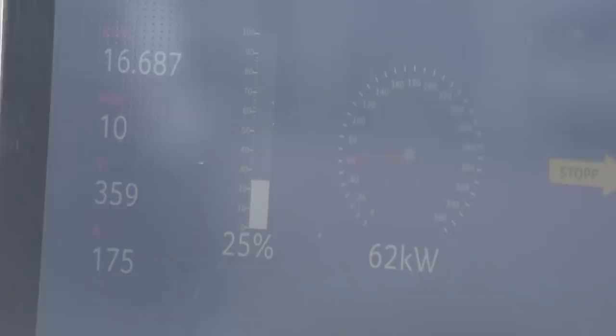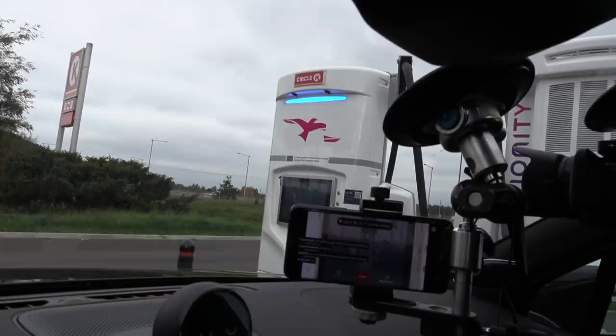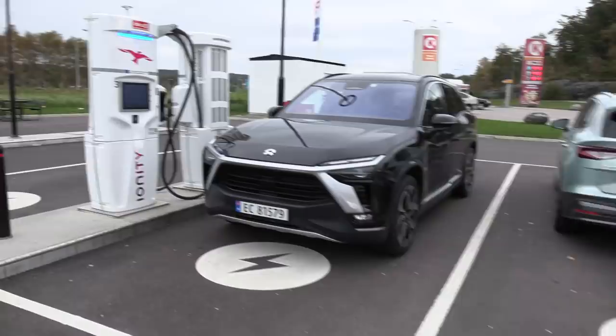Wait a minute. 10 minutes of charging and suddenly we drop to 62 kilowatt. Oh, shit, there could be something wrong with this charger. Wait, now it goes up again. Wait. Maybe we should change charger, because this charger has been kaput. Okay, I was here, but that charger has been kaput, or semi, I don't know. I changed charger, expecting to get 110 kilowatt, but actually not.